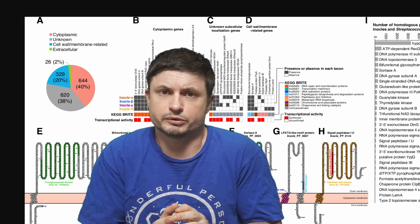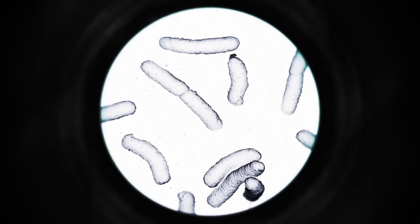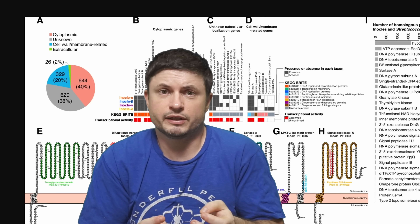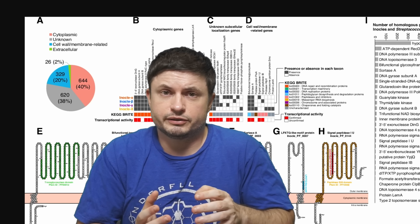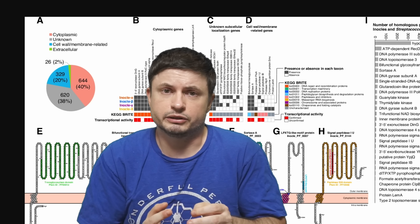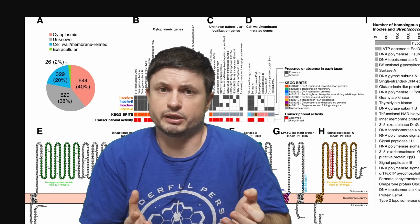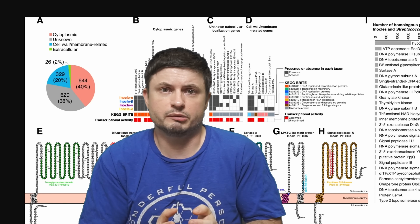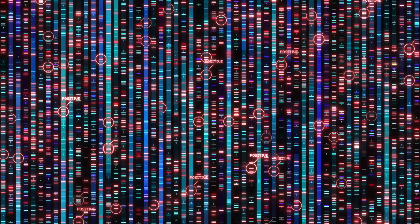Specifically, the bacteria seem to be adapting and protecting themselves from various inhospitable conditions in our mouths and guts — things like acid or various acidic foods we might eat. A series of genes discovered inside these structures seems to handle intercellular stress, specifically damage caused by oxidative stress or DNA damage. The fact that these structures are so massive is probably because a lot of these bacteria just need a lot of extra DNA to survive inside our mouths, as conditions may change instantly — for example, if you drink hot coffee, the bacteria suddenly have to adapt to very hot and very acidic conditions.